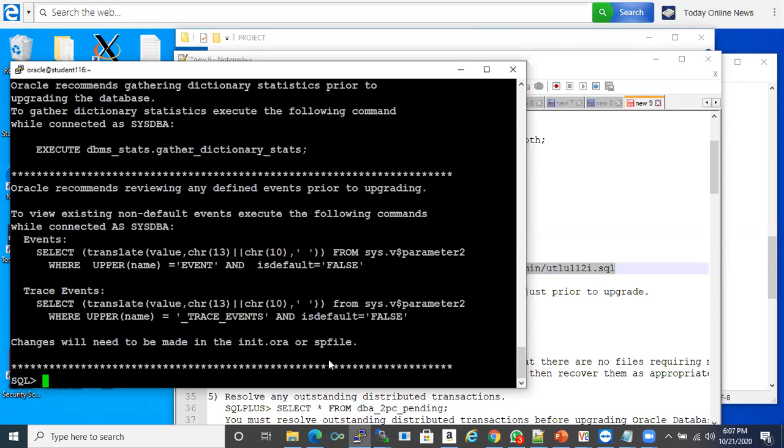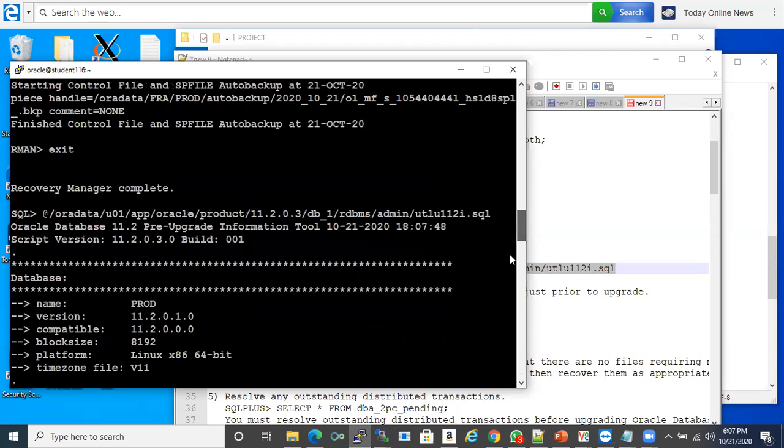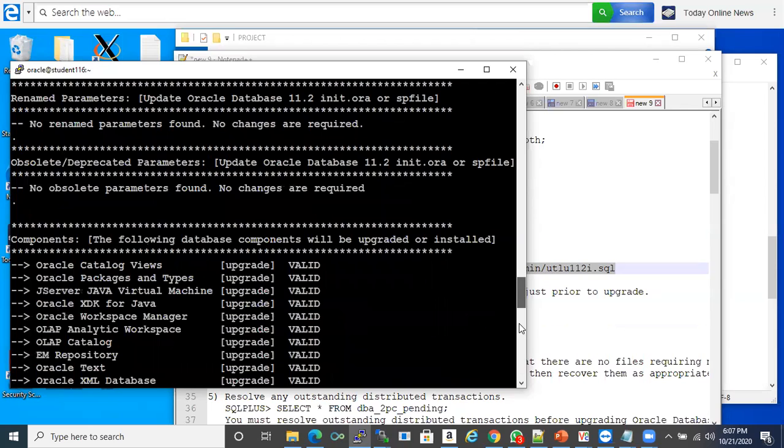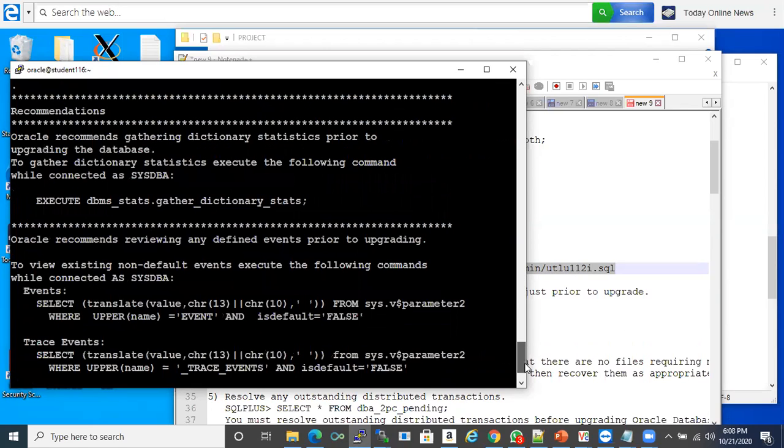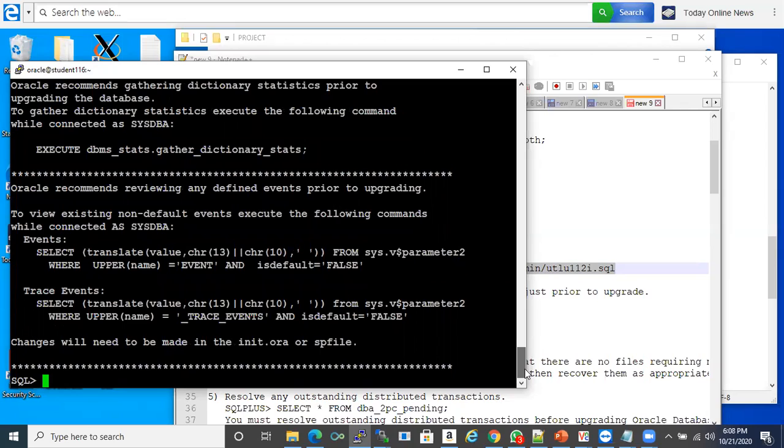I think that's the same thing Mr. Devon said before. Here it gives us all of the information. If you get an error, it gives you the error number and the command to run to resolve that error. But the error is the problem. You have to resolve the error before you go forward. But sometimes a warning is not a problem.